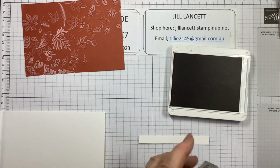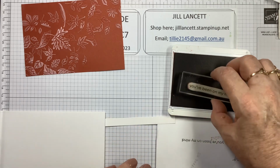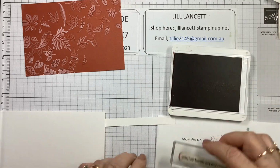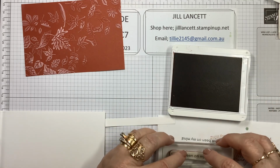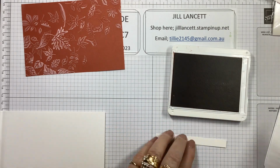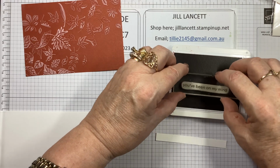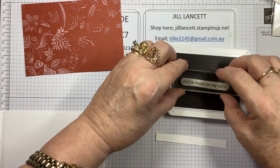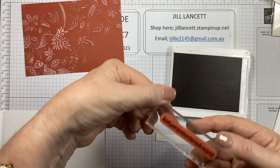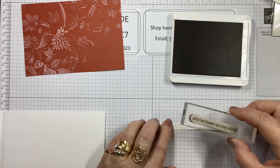Fingers crossed, hold your breath, have a little bit of a go. Always have a test go just to get the feel of the stamp, just to see how it stamps. That looks pretty good. So I do have another side to this piece of scrap card if I bugger this up.